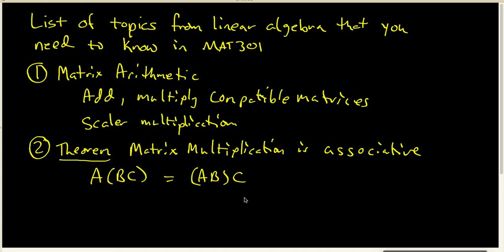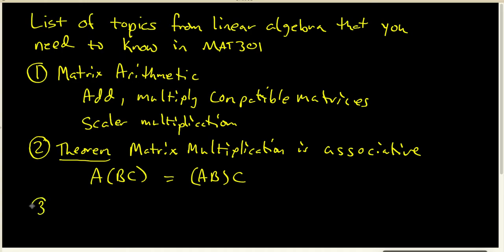We looked at a special case of this in the second video on the set of videos for GL2. But the general proof that matrix multiplication is associative is usually done in a very different way. And if you don't remember it, I do have some links on my Blackboard page to 3 videos from Khan Academy that prove that matrix multiplication is associative. But that's a really big theorem, and you need to know that it is there.